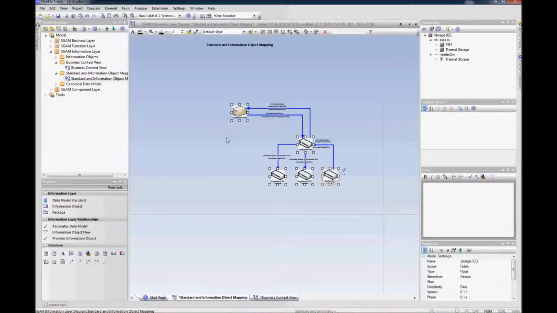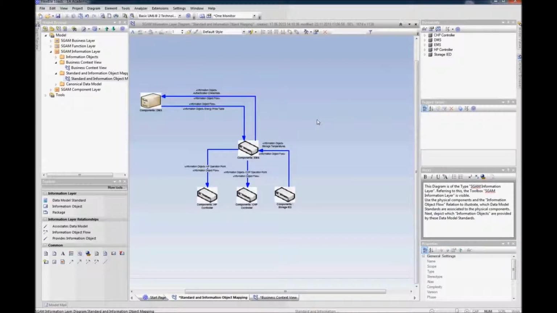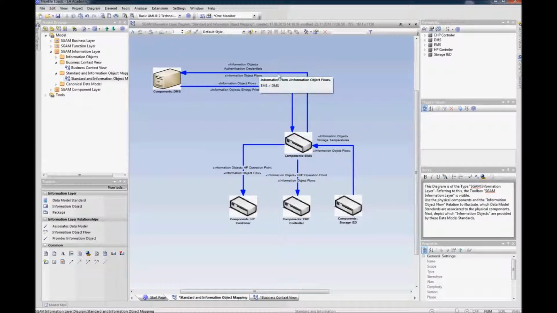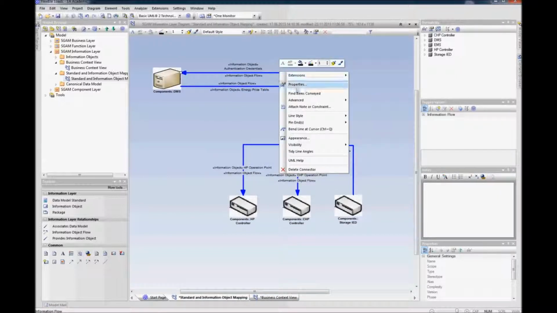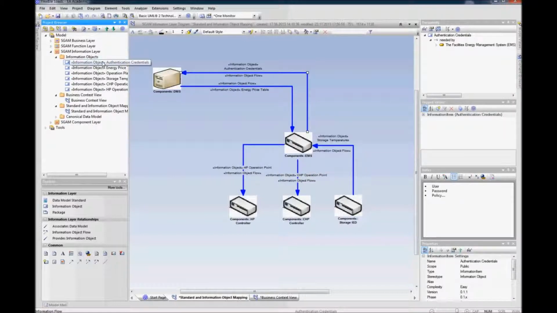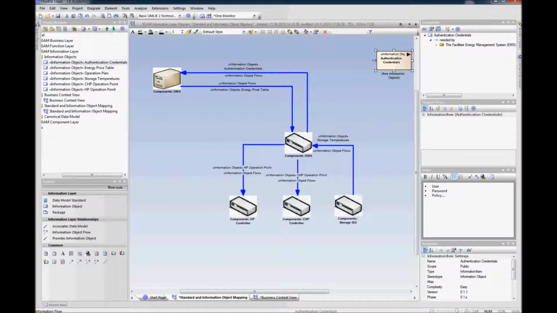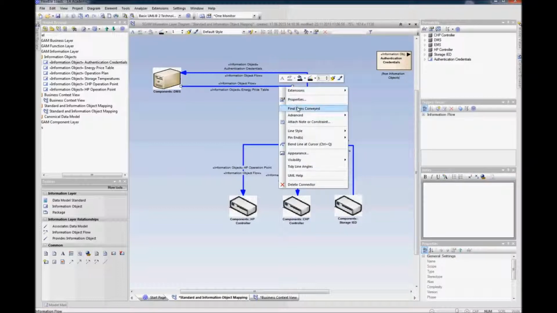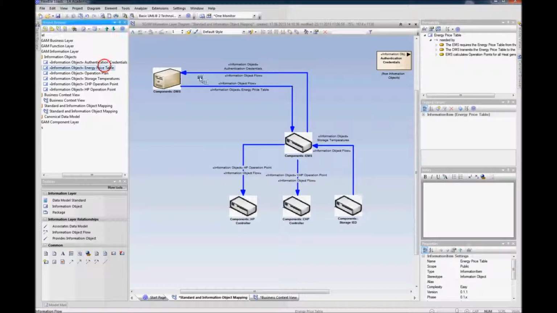Okay, just paste my elements here. And now I'm browsing through, and I start with the communications between these two components. I see, okay, find items conveyed. I place the conveyed information objects in a diagram. Here it's the energy price table.